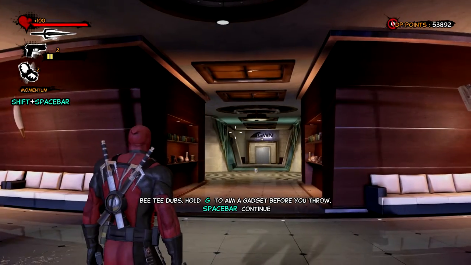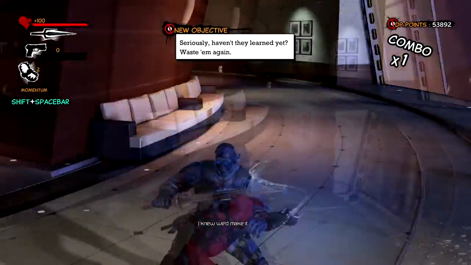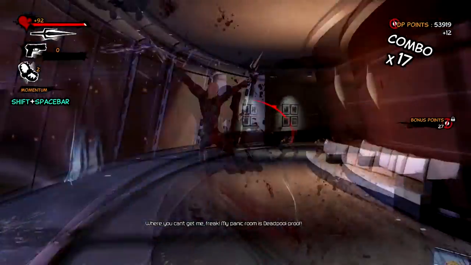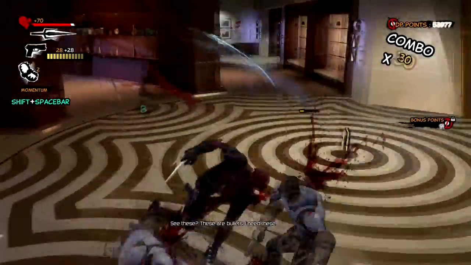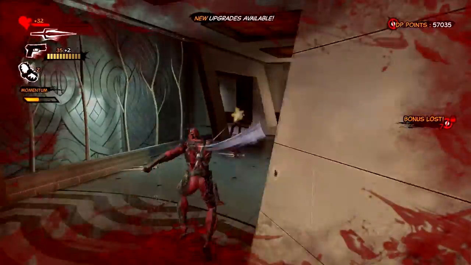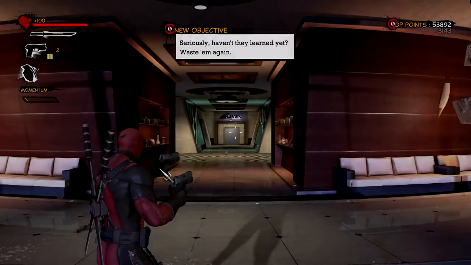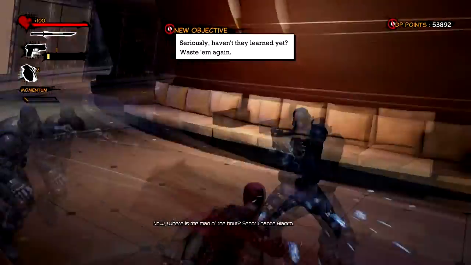BTW, hold G to aim a gadget before you throw. Spacebar to continue. Now you'll see my favorite weapons. Look how disgusting these combos are. I need to find some people. You're lying. Wow. I caught it. I just went Superman mode, you know what I mean? I just went in there like, screw it. But okay, I'll actually play seriously. I know there are actual bosses in here. So these guys are gonna try and flank me.